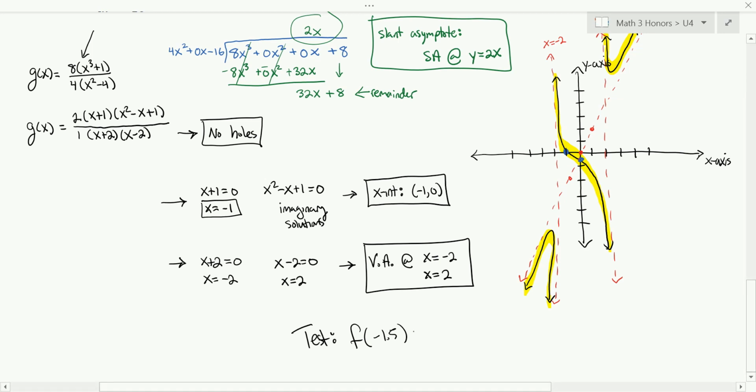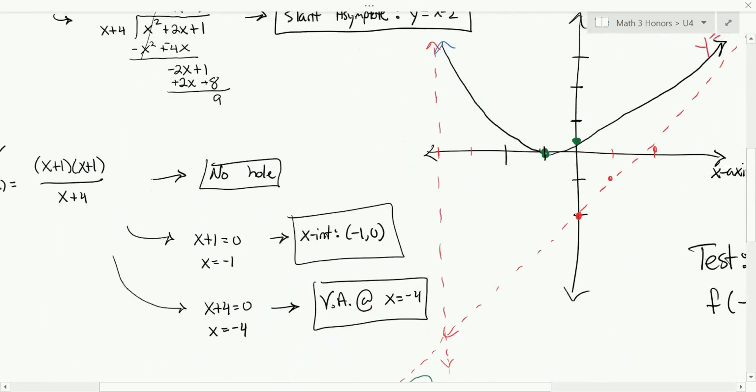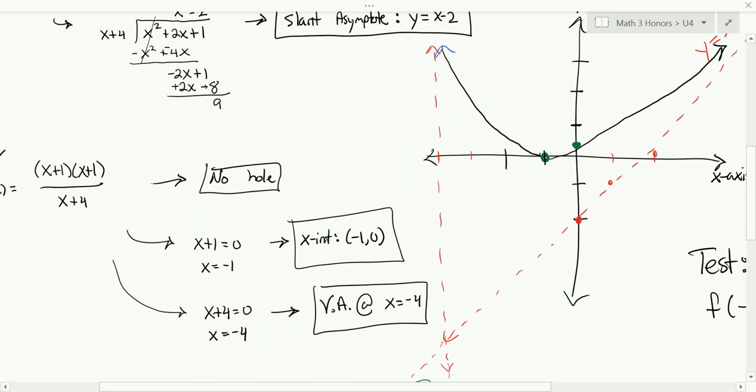Okay, so slant asymptotes and horizontal asymptotes only matter on the far left and the far right. It's what gives shape to your far left and your far right. In the middle, you can cross it as many times as you want. That's fine. That's what we had before. You could cross it. Yeah, you can go below it and back up. You're allowed to cross horizontal asymptotes and slant asymptotes. You can't cross vertical asymptotes.